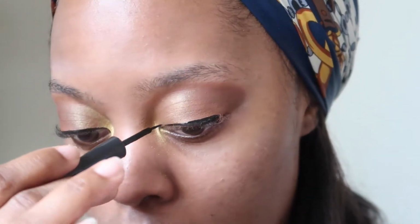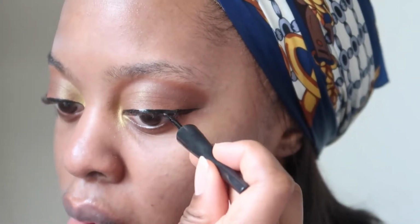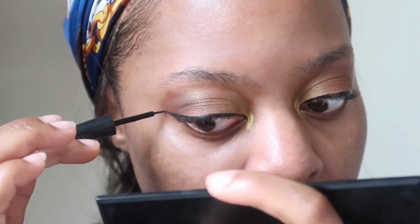So as you can see, I've taken eyeliner and I've given myself a little bit of a wing on both eyes, keeping the eyes basically neutral but doing a little bit of a twist at the end. It came out really nicely. It sort of blended in a really pretty way, better than I expected. And now I'm going to go do my face.